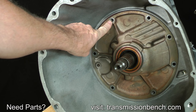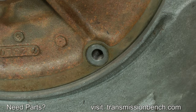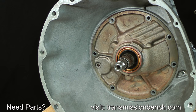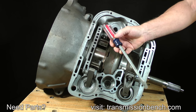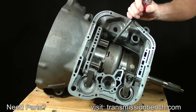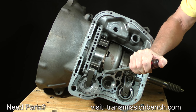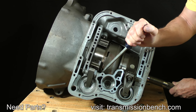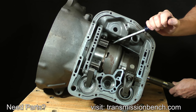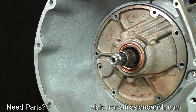Two of the bolt holes, here and here, are tapped in order to attach a slide hammer, allowing you to force the pump housing out with a few blows from the slide. Another easier method to force the pump out is to use a large flathead screwdriver and pry between the direct clutch drum and the drive shell. Pry in separate areas. It will come out. Now you can finish pulling it out by hand.